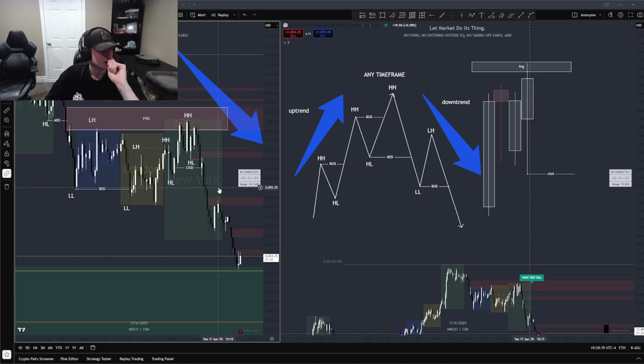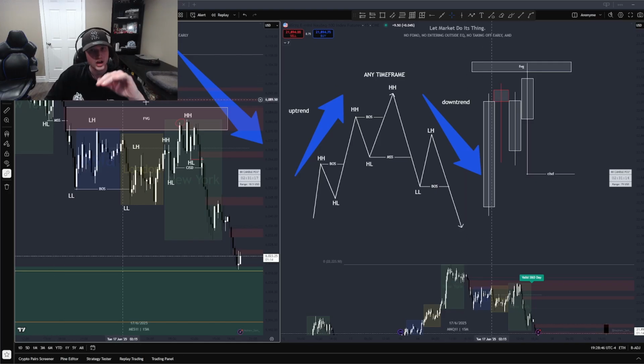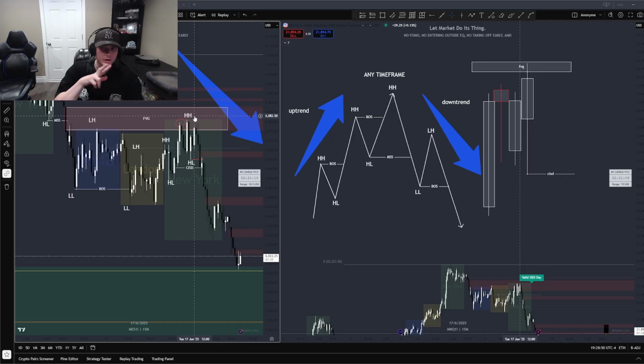Other than that, guys, make sure you go on the charts, do exactly what I did. Mark out the high, mark out the low, mark out every single higher high, higher low, lower high, lower low, whatever. Your trends, anything you want to see, where your break of structures are, where your market structure shifts are, where your change in the state of deliveries are. You guys can send me your pictures with everything marked out. I'll tell you exactly what you're doing wrong, what's right. If you're right about everything, it's perfect.